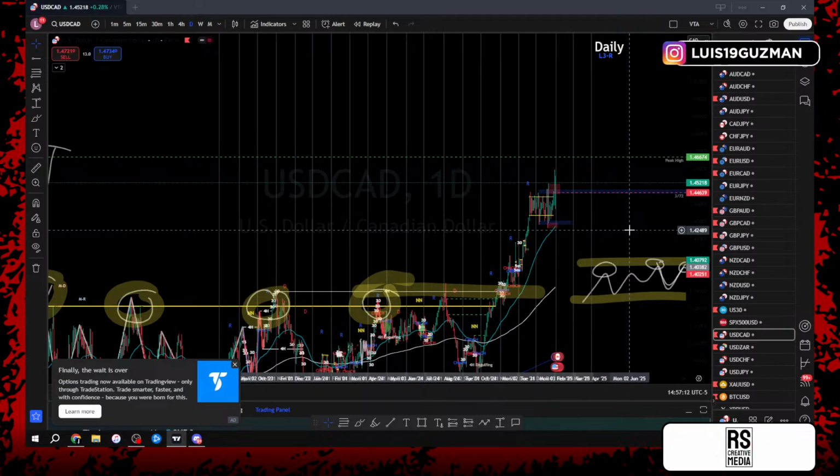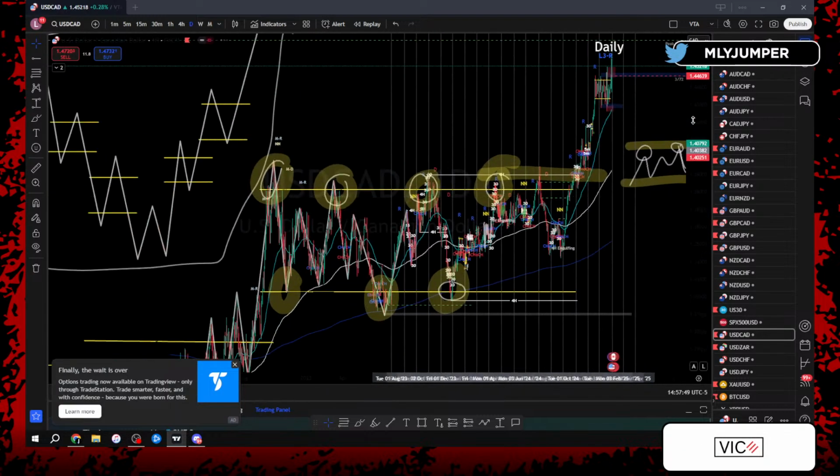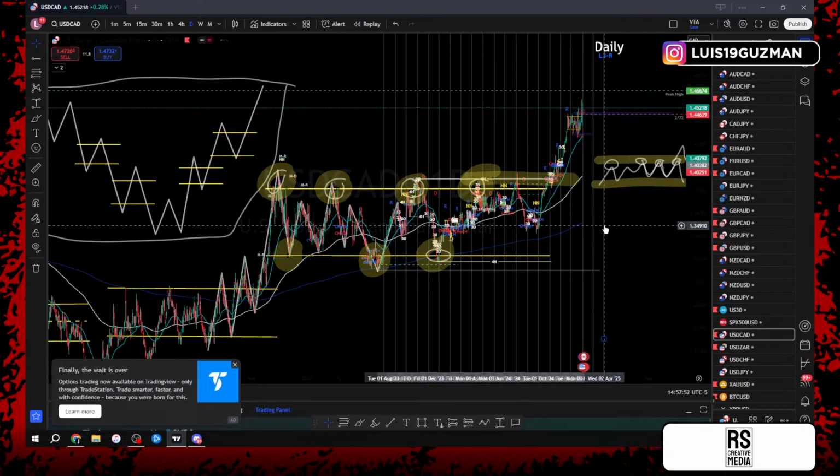Like for example, that US30 trade, it was a 5% risk. The Bitcoin trade that I took was a 1% risk. So it just depends on the setup. It depends on how the entry looks, where the entry is, where my stop loss is going to be. Like if it's a 22 pip stop loss on US30, I'm risking 5%, right? US30 is a heavy hitter. But if it's, let's say, a 20 pip stop loss, I'm only going to be risking anywhere between 0.5% and 2%. But again, it all depends on the setup. It depends on how good that entry is and the probability of the entry as well.